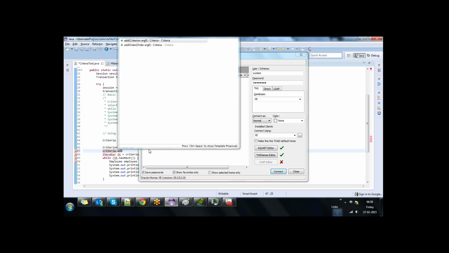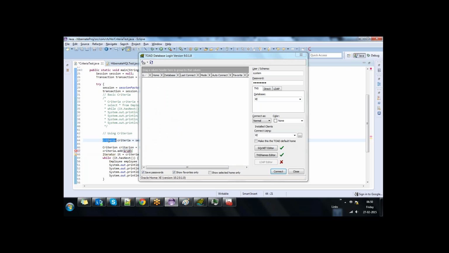Can you tell me what the method is? The add method is there in the main Criteria object. That means Criteria is an interface, and the Criterion object is also an interface. I'm going to add the Criterion object into the Criteria.